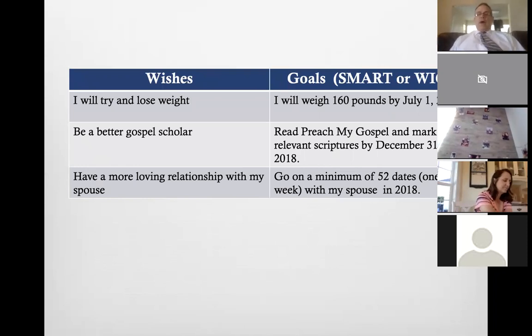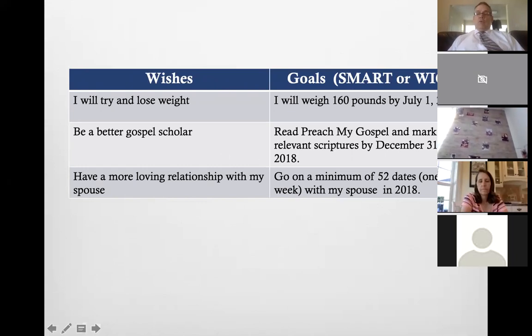Now, this is why I wanted to do this meeting early in the week, for 2 reasons. One, I want to make sure that you all have the option of doing the WIG method instead of the inner victory method. Either's fine. 2, I don't want to see any left column goals. Okay? Left column goals are just wishes. I will try and lose weight. That's not a goal. Okay?